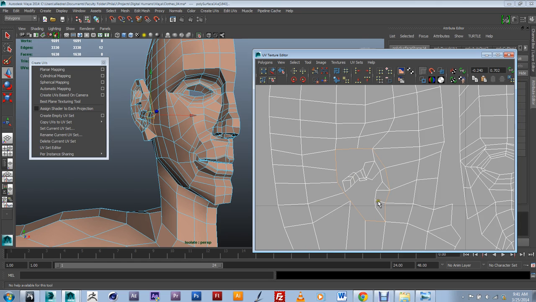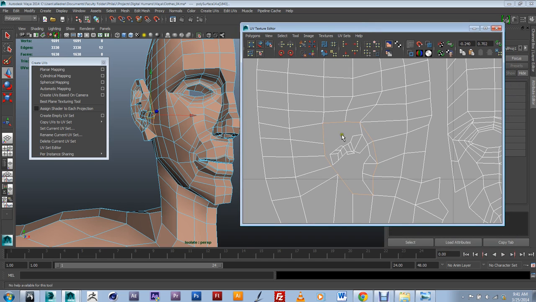Selecting geometry the way we select geometry in our viewport is not going to have much of an effect here. If it makes it easier to select things in either edge, vertex or face mode, in order to affect them, you still need to convert them into UVs to be able to work with them.